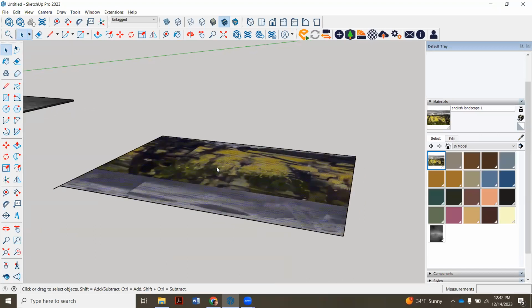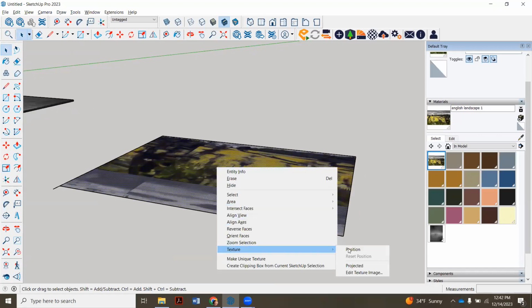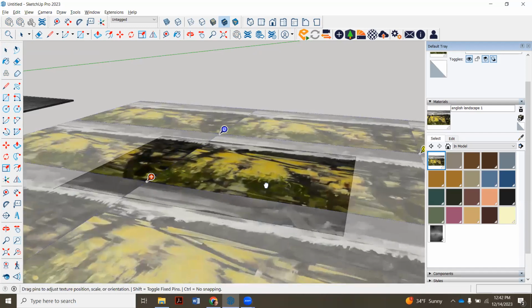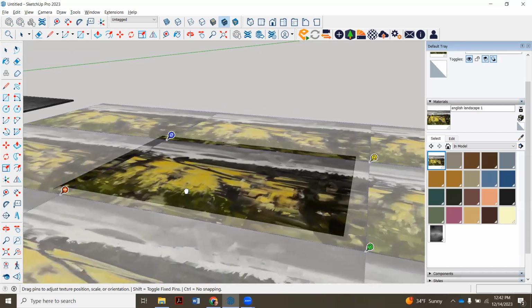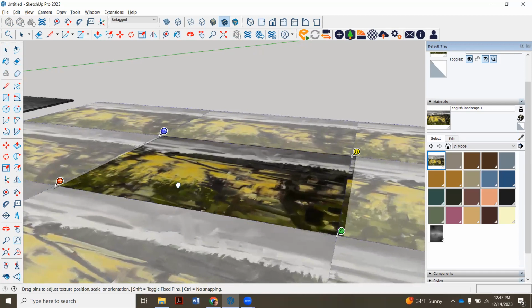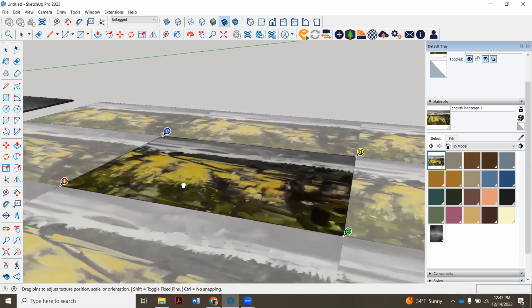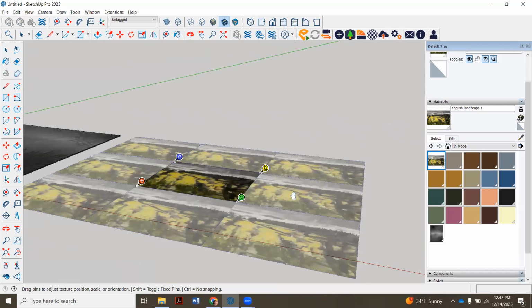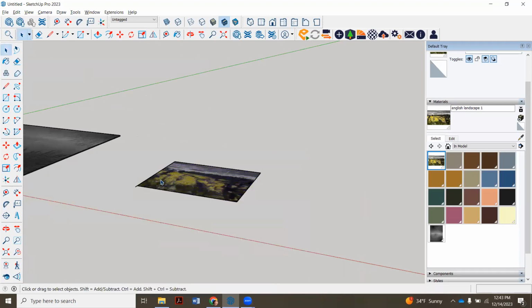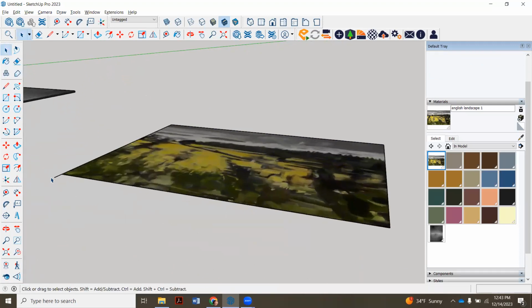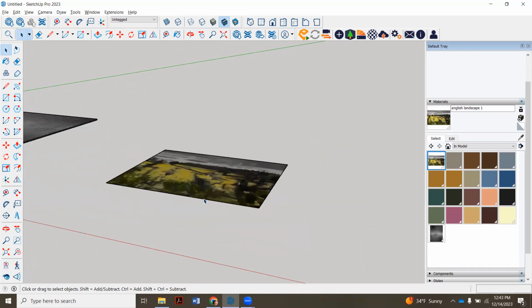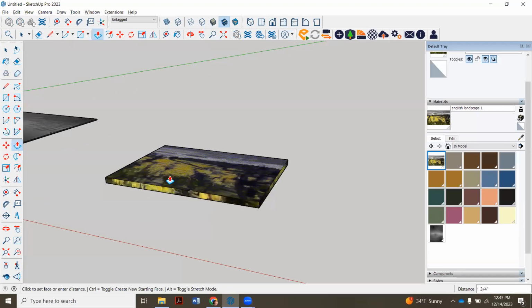So let's right click on it, texture, position, and I'm literally just using my mouse to position it a little bit. Oh, there it was. It actually fits great. It just repeated it strangely in that square. See how it's repeating this as a texture over and over again, where I really just want one image. Now, there's a couple of things we can do here. If you wanted it to be just paint on canvas without a frame, right now you're just going to pull it up. And again, I would suggest pulling it up maybe an inch.